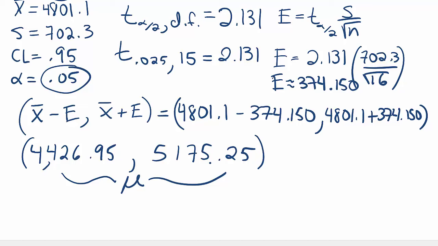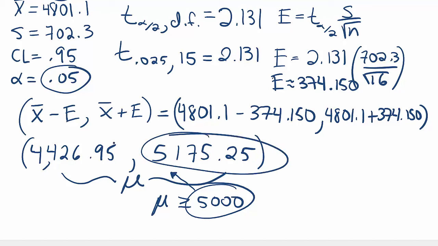Why? Because she's basically claiming that her mean number of steps is greater than or equal to 5,000 steps each day. So 5,000 steps, where does that lie with regard to our interval? I'd say it's safely inside the interval, right? It's one of the possible values. So it's very possible then that that could be the population mean, or it could be something higher than 5,000 even, right? This interval upper limit goes up to 5,175 steps approximately.